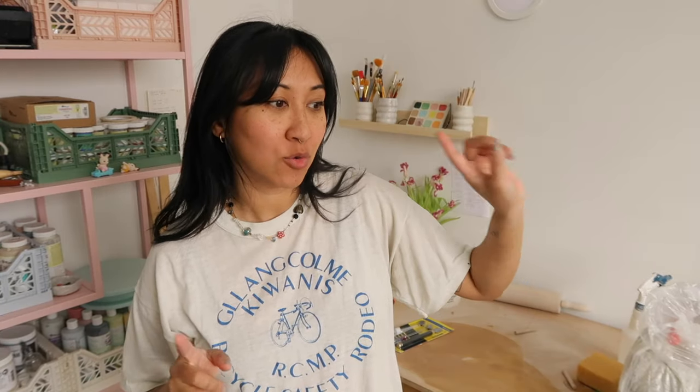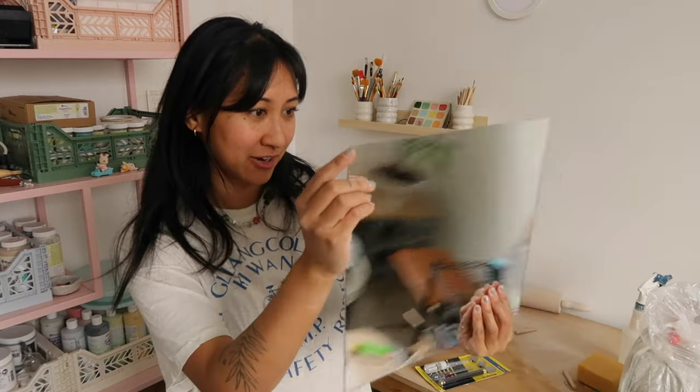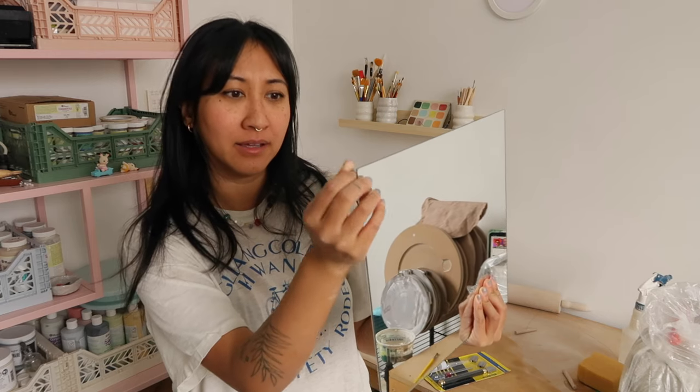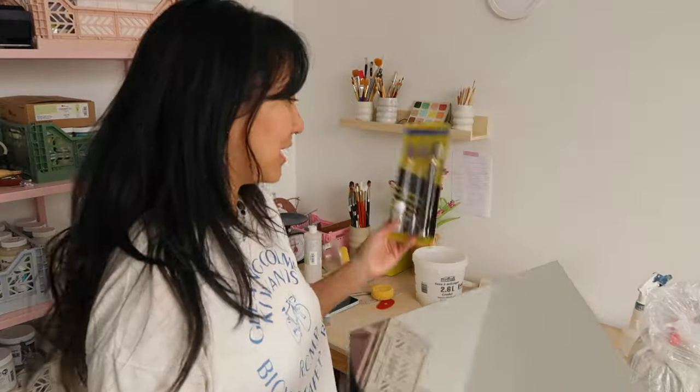If you were around when I was rejigging the wheels to make a cool little learning space, you saw that I bought a pack of mirrors from IKEA. I decided for this end-of-month showcase I wanted to make some ceramic mirror frames, so I got this mirror cutter and I have this mirror. I'm going to try cutting it right now — I feel like I should probably take this backing off. Maybe I should keep it on so it stays all together and doesn't splinter. I've had this for about a month and I'm just finally getting around to using it now, so let's try it out.